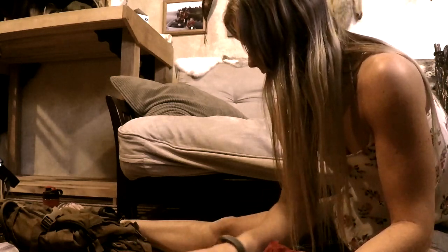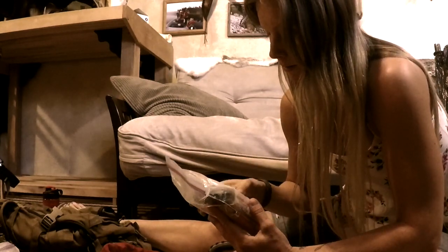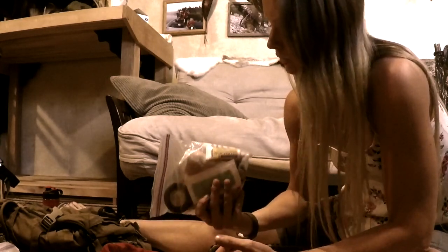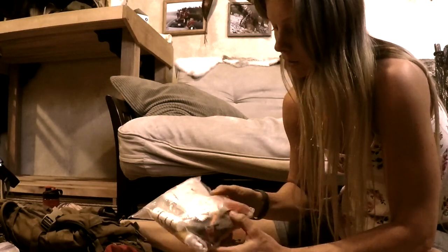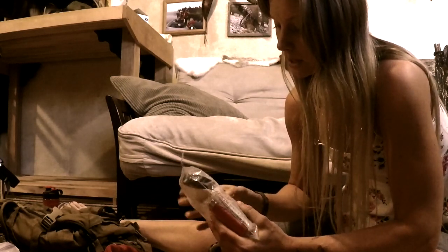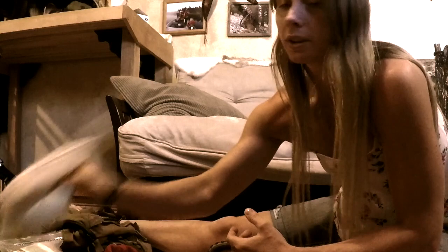First aid stuff, other than that, I've just got a pack here that's got things like Band-Aids and sutures, in case I need to stitch something. It's got Neosporin, it's got basic pain medication like Tylenol and ibuprofen, aspirin, some fire starter stuff in here, and gauze, some eye drops, tape, basic first aid kit, toiletries.